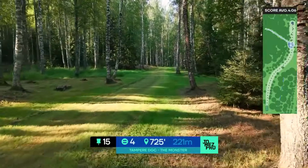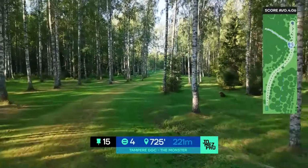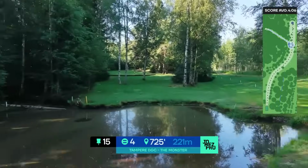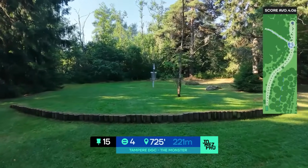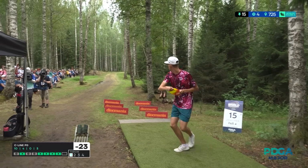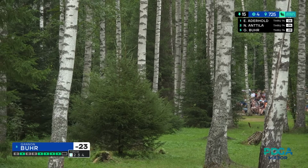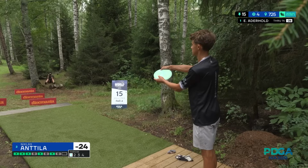I think he was 11 under with that eagle. I think he bogeyed 17. I believe you're correct. 15 is a par 4, 725 in distance. Big turnover, then throw it over this pond. Try to get it on the second tier right here for a little putt. I think the key with this hole is get as far right as you can. Just get over there to the right. If he can get some love, doesn't. No. Gonna have to play for position from there. Just try to get up near the pond.